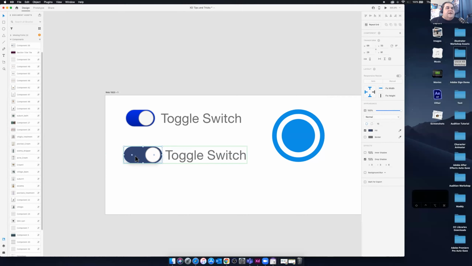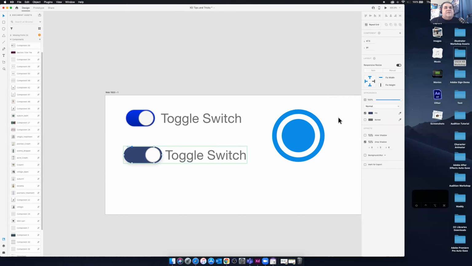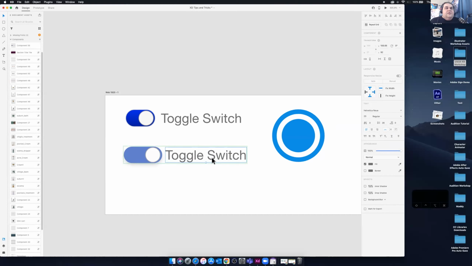Cool. And then I'll click on this background part of the toggle. I'll go to my fill, and then I will just make this more blue to indicate that I turned it on. Then I will go to my toggle switch text right here. I'm just going to change the fill from this color to a blue.